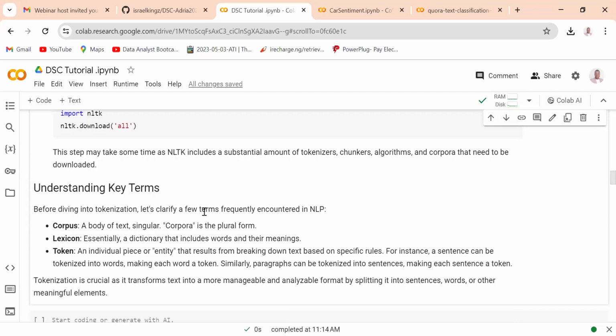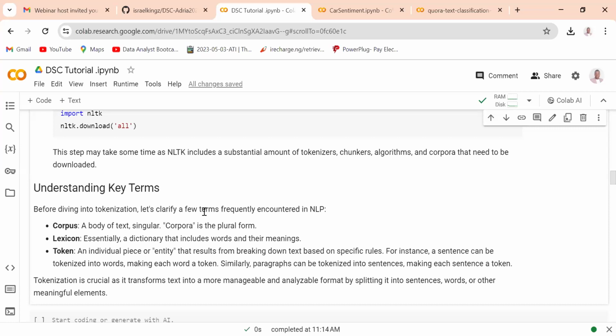So, understanding some key terms and words that we might be using moving on in this lab section. Before diving into tokenization, let's clarify a few terms frequently encountered in NLP. One is corpus. A corpus is the body of text that you have together, in singular form, and corpora is the plural form of corpus.